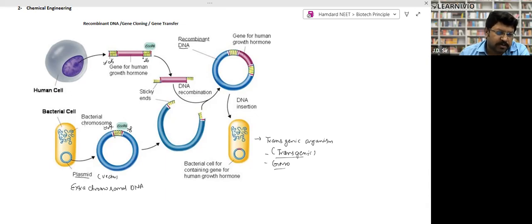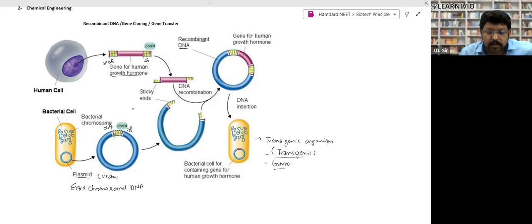Now, this is a human gene. From the human gene, we have taken the growth hormone gene. We cut this gene with the help of a scissor, and the name of that scissor is an enzyme called endonuclease. With the help of endonuclease, we cut the gene. If you have cut this gene with one endonuclease, you have to use the same endonuclease to cut the plasmid. You cannot use a different endonuclease. One thing I want to bring to your notice: you cannot cut this gene with one endonuclease and that one with another endonuclease. You can't do that.